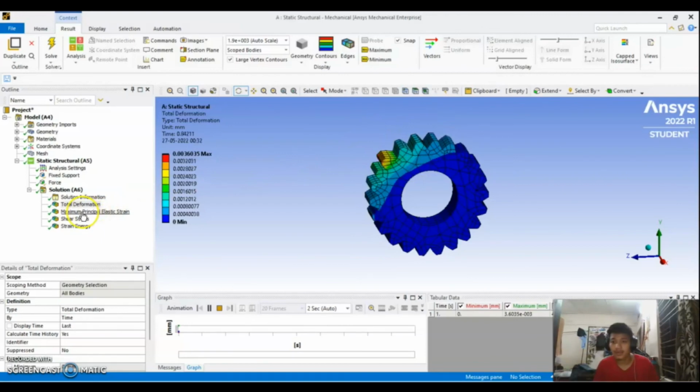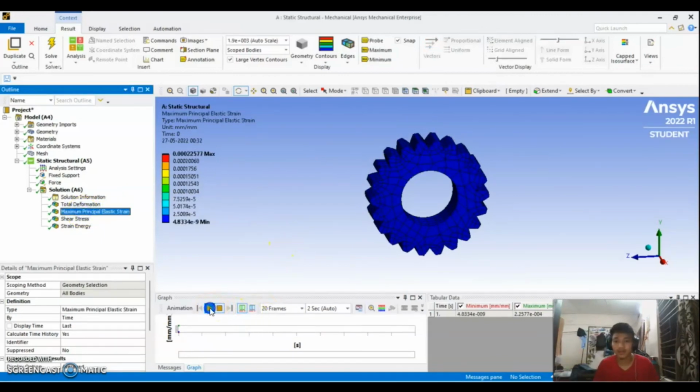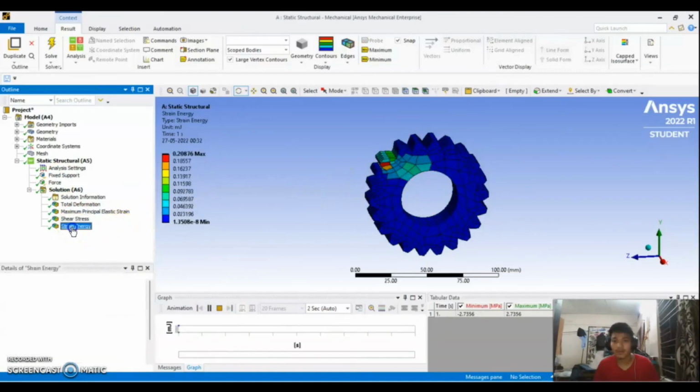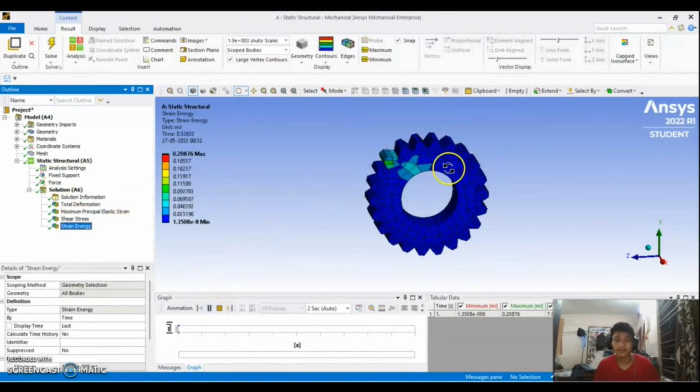Similarly, we can see the maximum principal elastic strain, and again the shear stress also, and energy strain. So this is the analysis that we were trying to solve. So thank you.